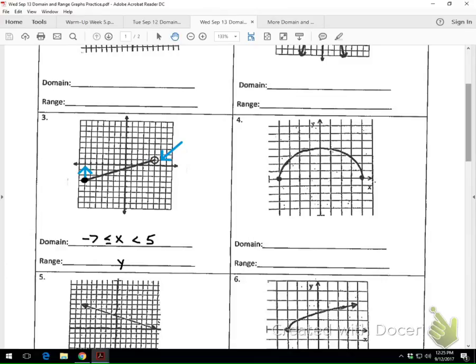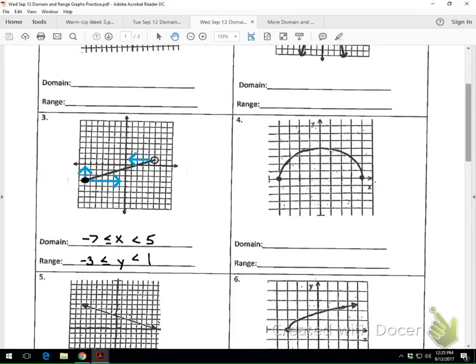Okay, now let's go to the y-axis and figure out the same thing. So start with the very bottom. Go over here. You're going to negative 3. 1, 2, 3. So negative 3. And it's a closed circle from that arrow, so it's less than or equal to. Then, if you go from the very top, you go over, it's at 1. And that's an open circle, so it's just less than. Okay, so remember, very left, very right when you can see the edge for the domain, very bottom, very top.